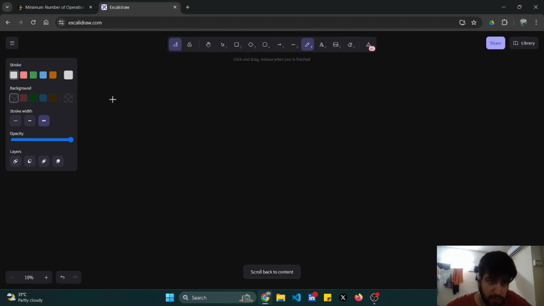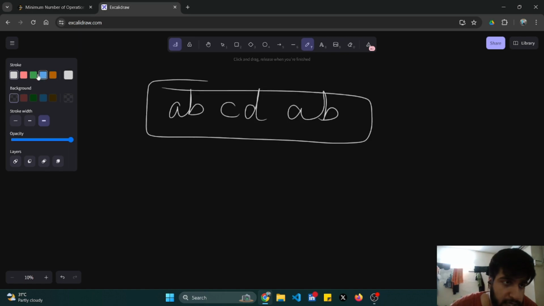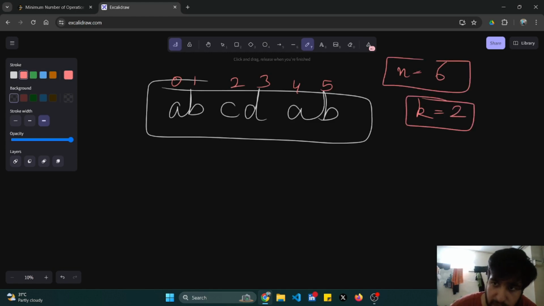Okay. Suppose you are given this string A, B, C, D and then A, B. Okay. I'll just write down the indices. Indices are basically 0, 1, 2, 3, 4 and 5. The string length is 6. Suppose my k value is 2. So where should I split the strings?